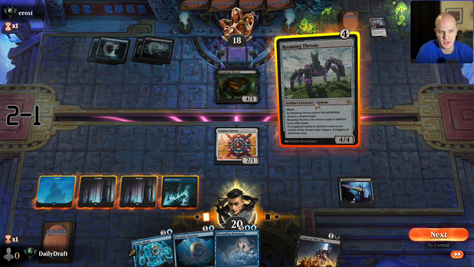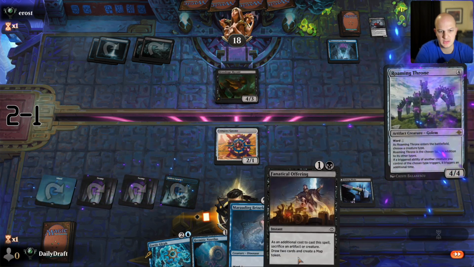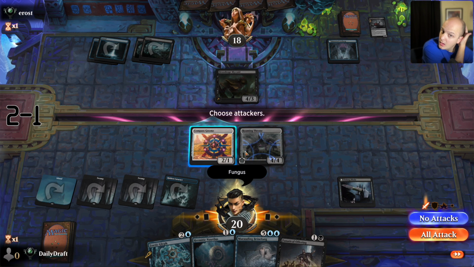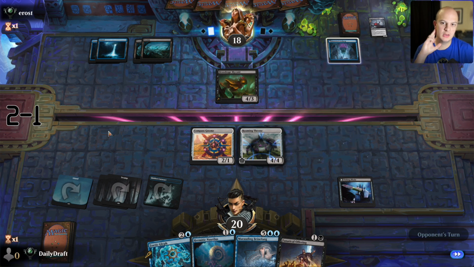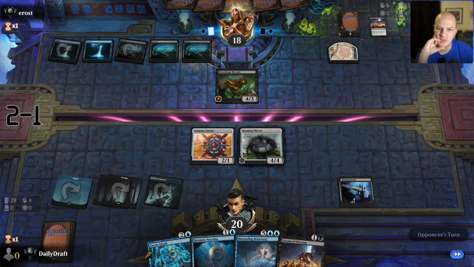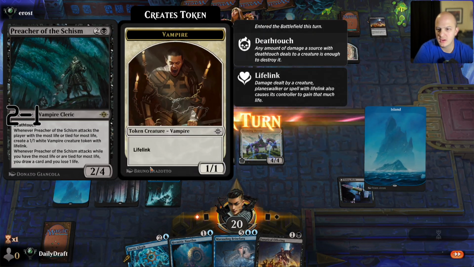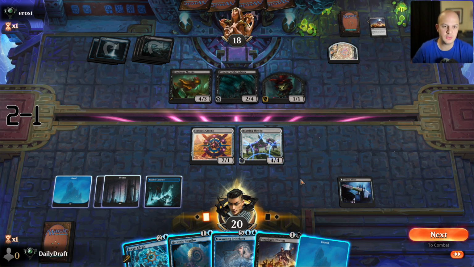Snail or pirate, I think we'll name Fungus again. And beginning of the end step, if you descended, make a 1/1 that can't block. Alright. They did descend. Do I want to trade the Mycoid for the throne here? I don't think I... Hello, what does that do? Alright, when it attacks the player with the most life or tied, make a 1/1. When it attacks while you have the most life, draw a card, lose a life. Well, all of those things are great. I don't enjoy that.